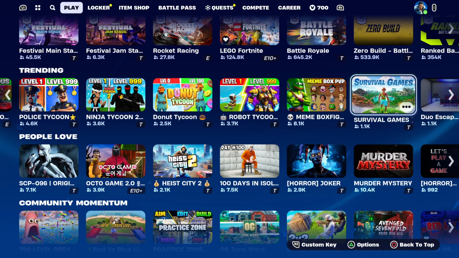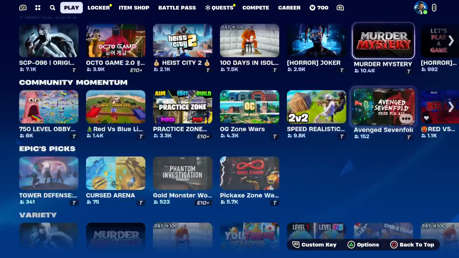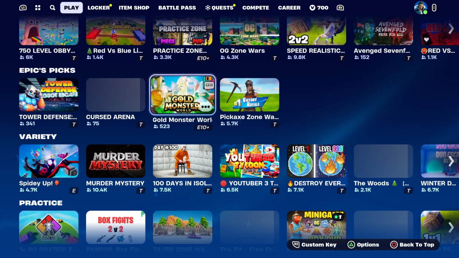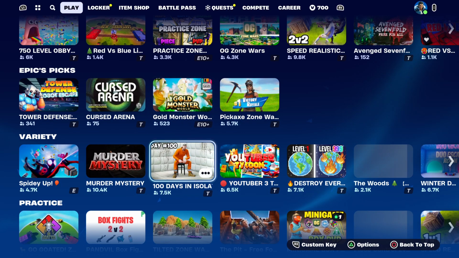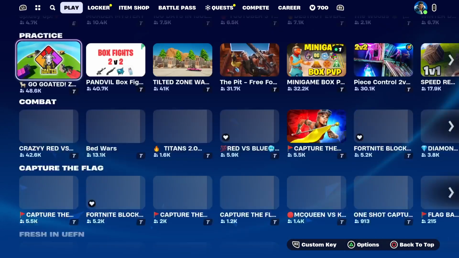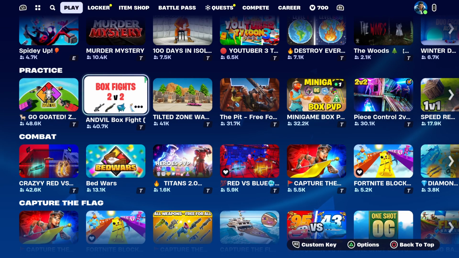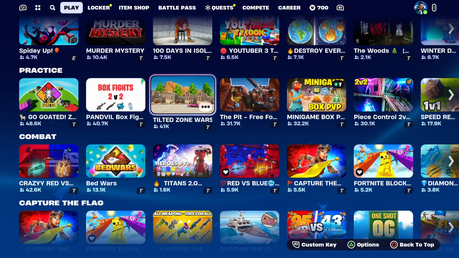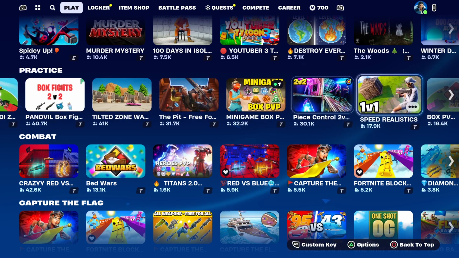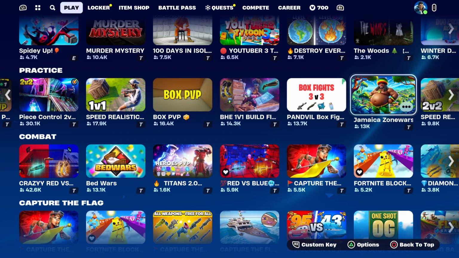Take for example the goat Zone Wars, it's still popular, and you can see how many players are playing right now. Then Pavilion Box Fight, and you can see with AI it just doesn't do anything. It may attract like 13 players currently, but I don't think this type of thing will last.